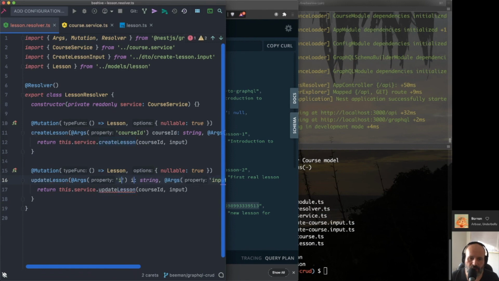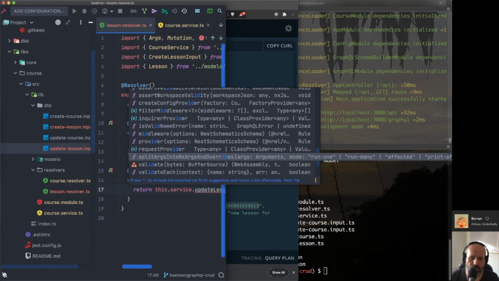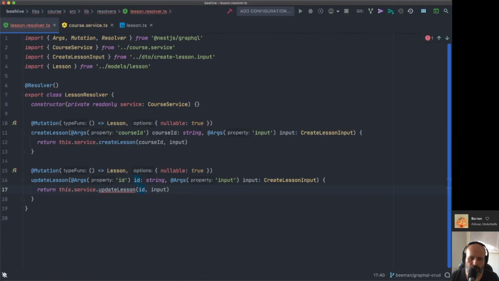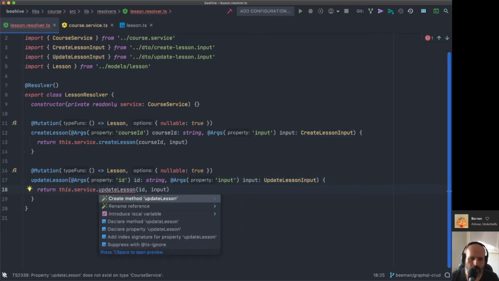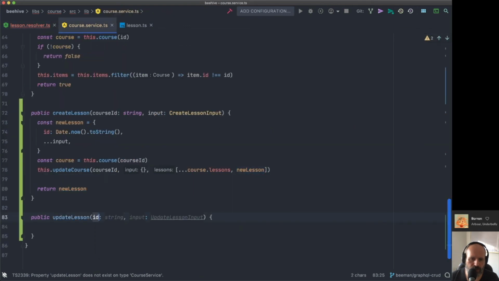Here we're just taking an ID. And let's quickly move to full screen here and update lesson input. There we go. Now implement the update lesson method.